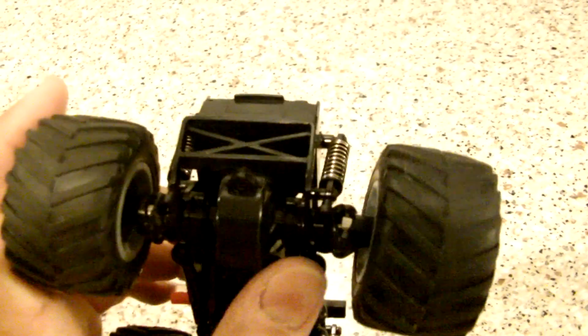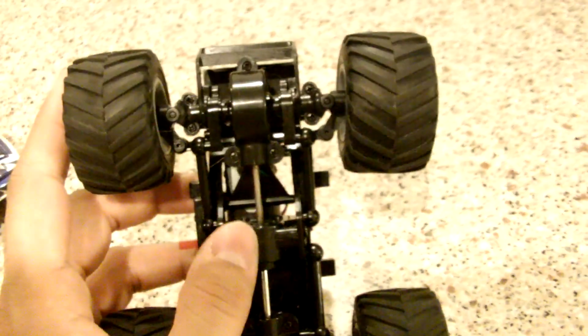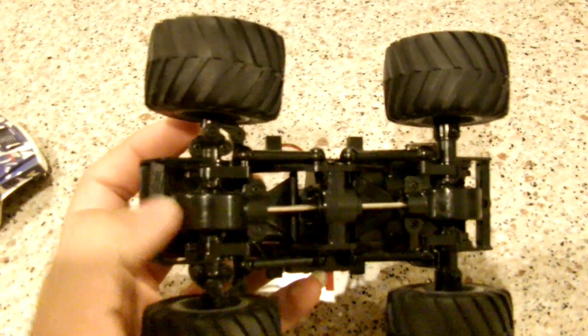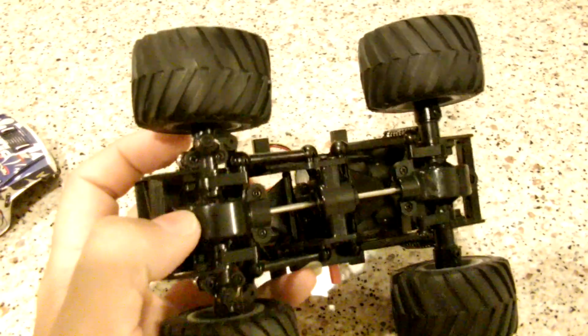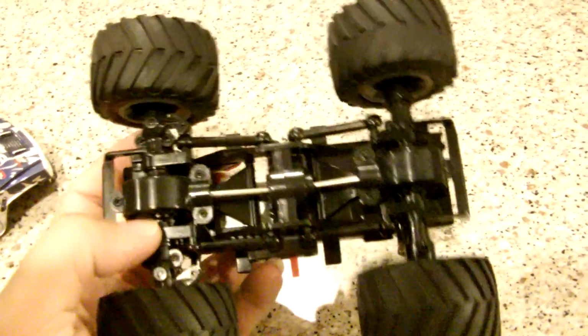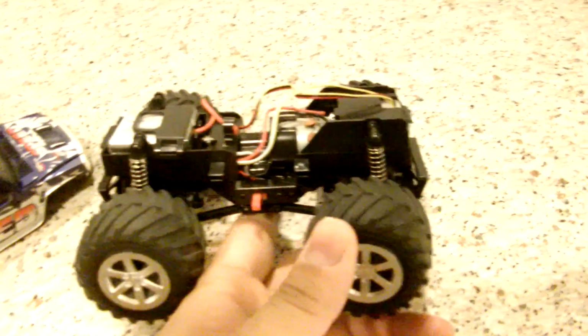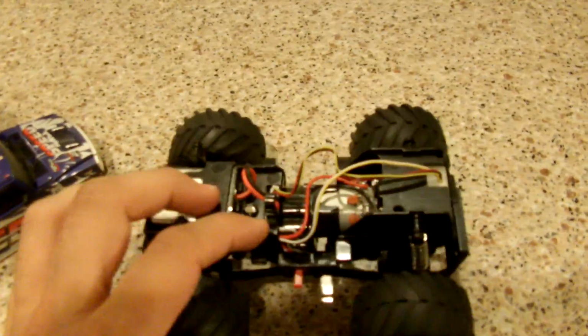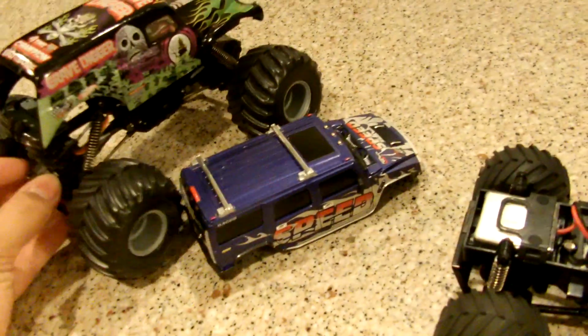I mean, the axles are about as wide as the Lossy Microcrawler. This differential is about the size of the one in the Sumo, but it's kind of awkward looking. You know, it's flat, looks kind of toyish. I don't know what to tell you. I like this little guy. It's pretty well built. I wish I would have been able to do something this tough with that guy, because I'm always having to fix this guy.